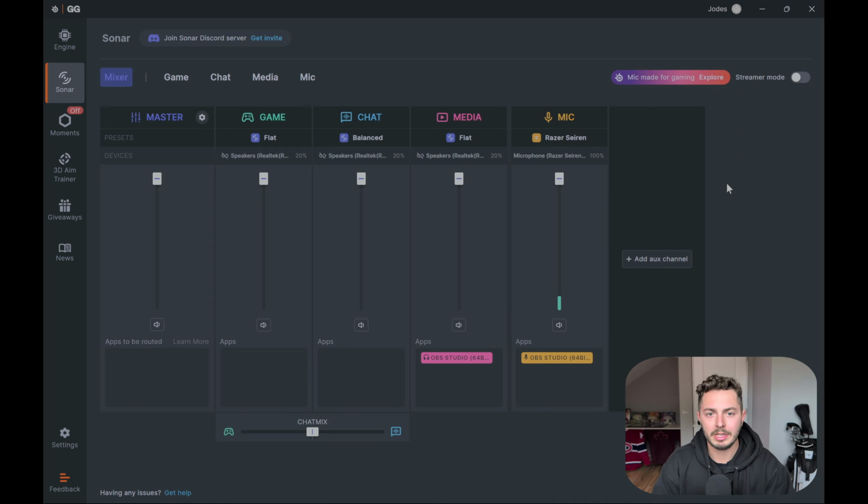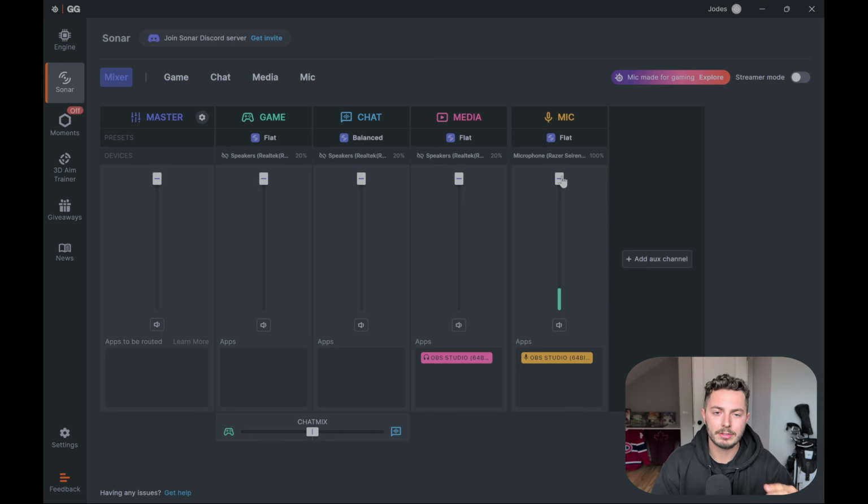All right, so our first step is going to be to remove our EQ from the Razer Seiren Mini. This is my custom preset that I spent hours fine tuning to make this microphone sound the way that I would like it to. So we're going to click flat here, and this is going to reset it to how it'll sound out of the box. If you are one of those people streaming from a console, this is the quality of the microphone that you're going to get. So we'll click on it here and see what it sounds like.